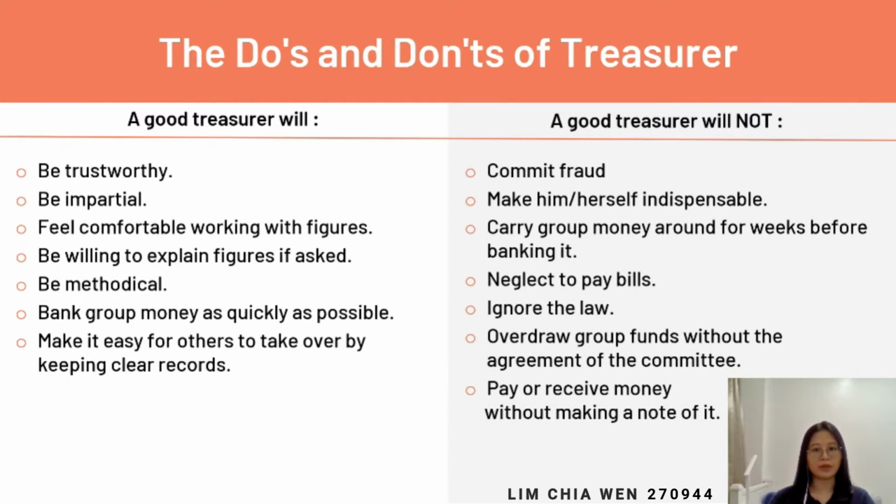The do's and don'ts of a treasurer. This is some add-on for what a good treasurer will do and will not do. A good treasurer will be trustworthy, be impartial, feel comfortable working with figures, be willing to explain figures if asked, be methodical, bank group money as quickly as possible, make it easy for others to take over by keeping clear records.